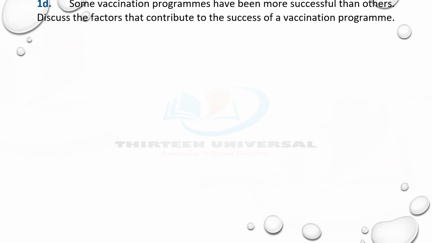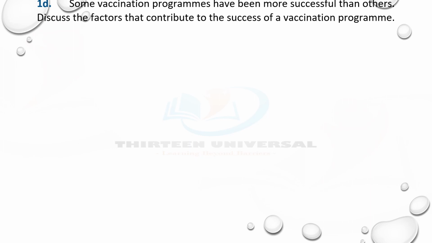Some vaccination programs have been more successful than others. Discuss the factors that contribute to the success of a vaccination program. So if a vaccination program is successful, what are the factors, guys? I want you to pause the video and try to solve this question, like our normal drills. Pause the video and solve the question. Of course, if it's going to be successful, what are the factors? Say we should discuss it, right?